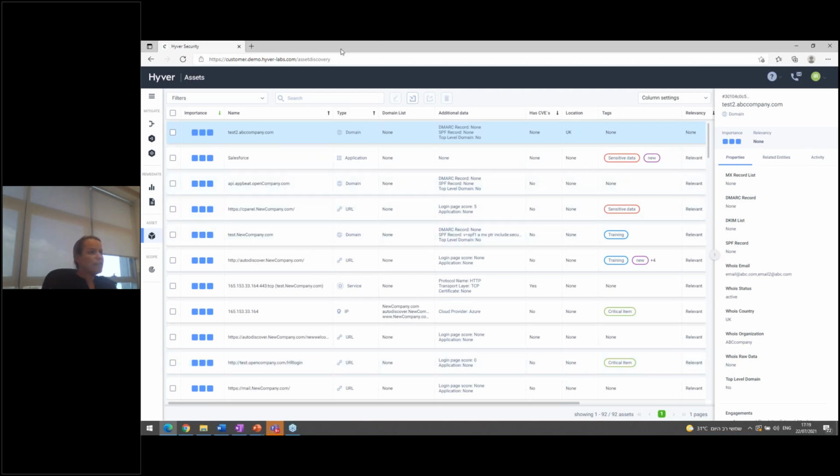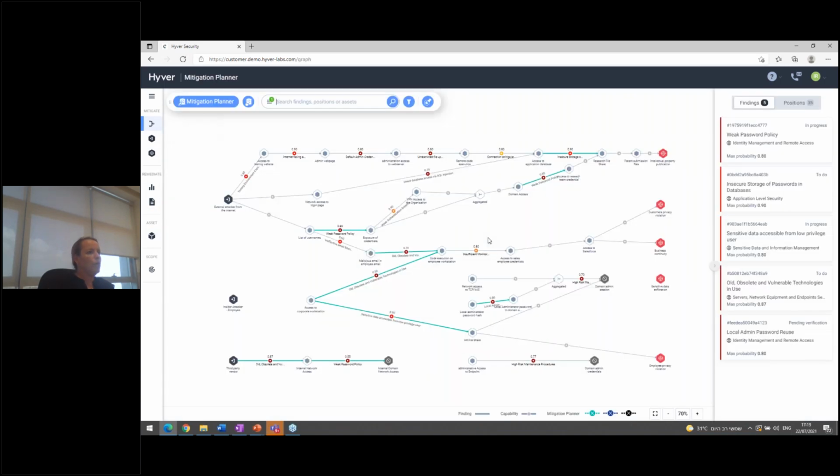activity. Since right now I'm using a user and not an administrator, the capabilities are limited. For example, right now in my permission, since I'm a user, I cannot see the Ries dashboard. And this is something that we would like to continue and invest in, the permissions. We are aware that not all the users can see everything. And since I'm a user that can view only a single engagement and not all the engagements available within that company, I cannot see all the findings available in the full graph.